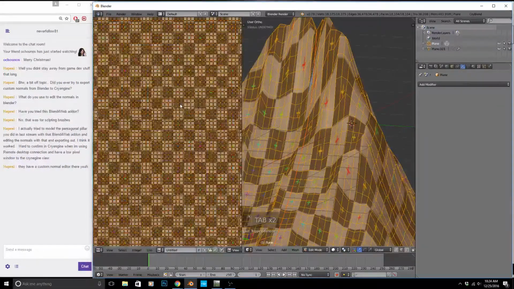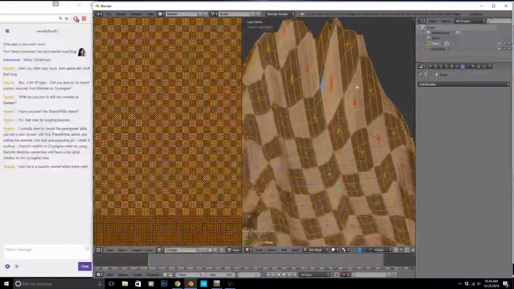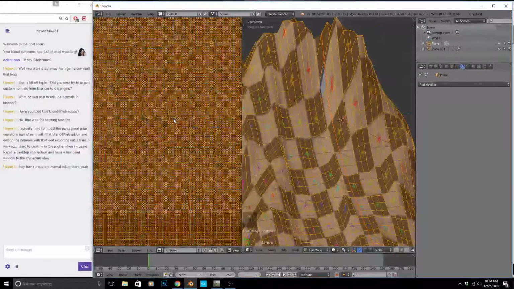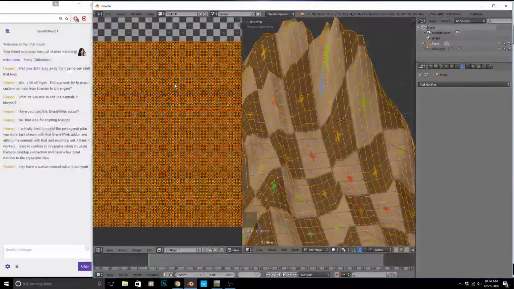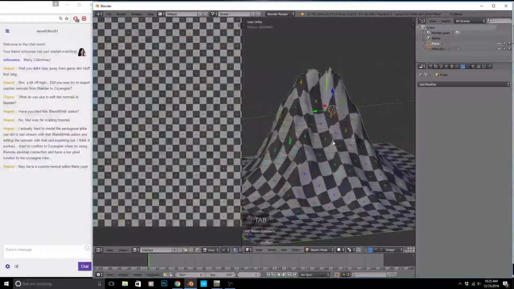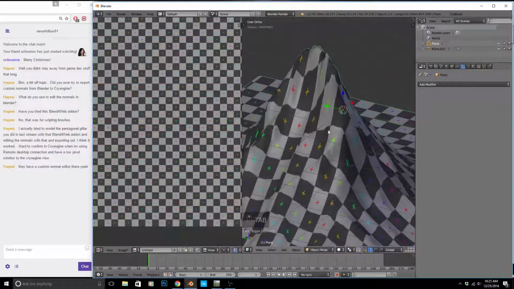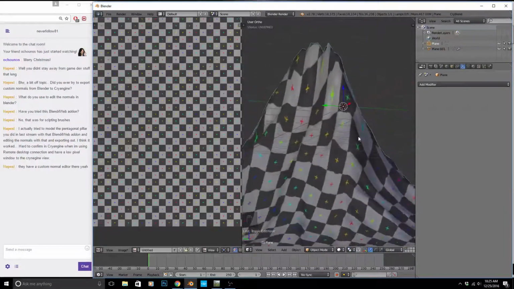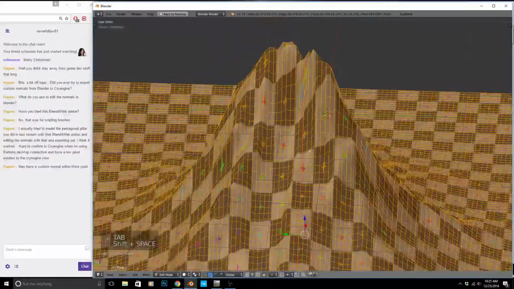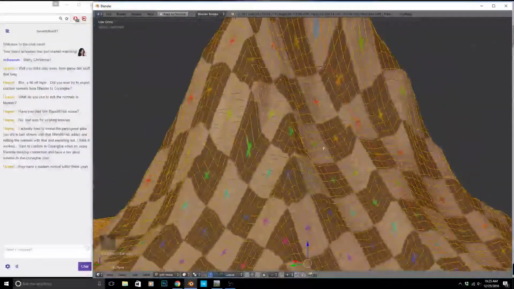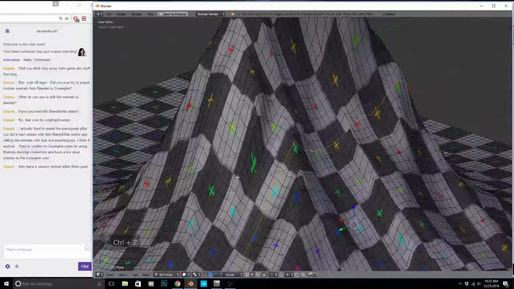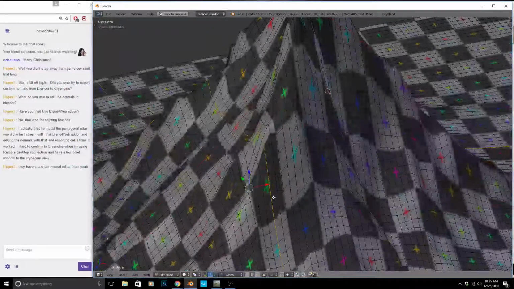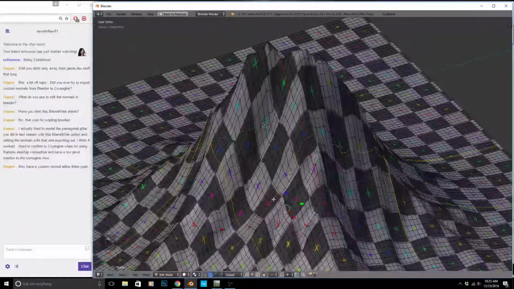There seems to be a little stretching here, so I'm trying to think if there's a way to fix that. But let's make sure that it's contained to this texture space because we need that for our detail map. Okay. So yeah, there's some stretching happening here that I don't really like. I guess what you could do is, if you were to throw some edges around this steeper part, that would probably help a little bit.